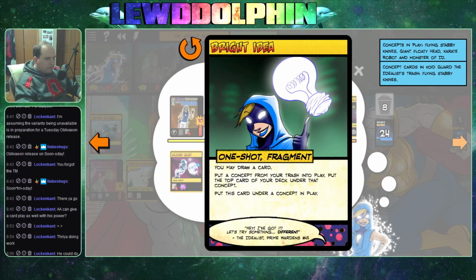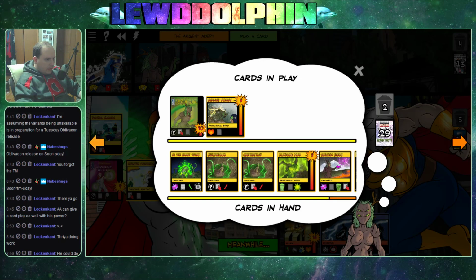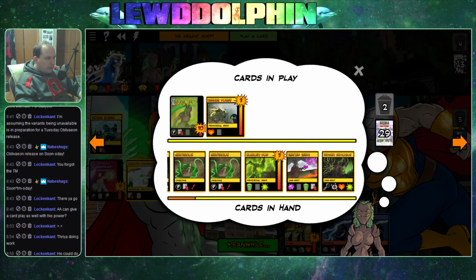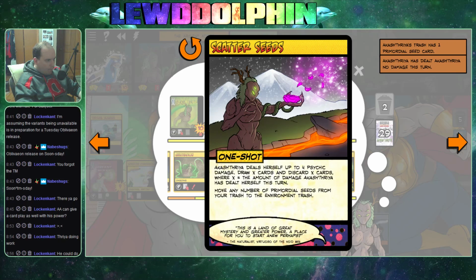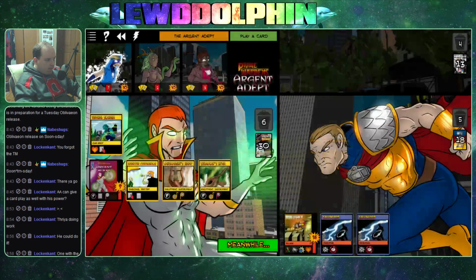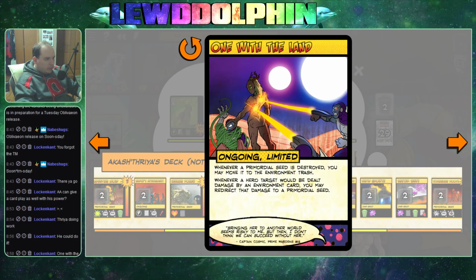and Bright Idea, which could let her draw a card that she's putting from her trash. Because we will definitely have... I mean, I guess we could have someone else use a, or play a card. But... I really want Akash'Thriya to have the card that says when a primordial seed is destroyed, move it to the environment trash, because that cultivation would be really nice. But we don't have that. One with the Land is what it's called. Whenever a primordial seed is destroyed, you may move it to the environment trash. Whenever a hero target would be dealt damage by an environment card, you may redirect that damage to a primordial seed.